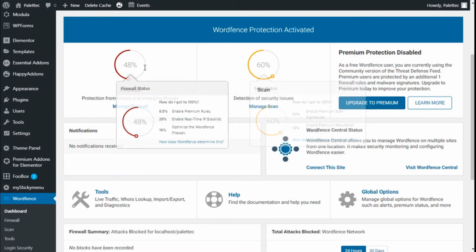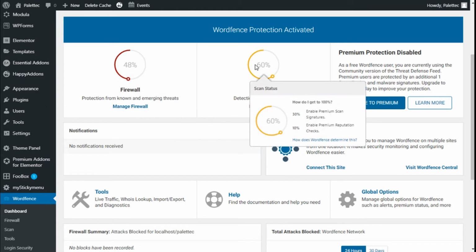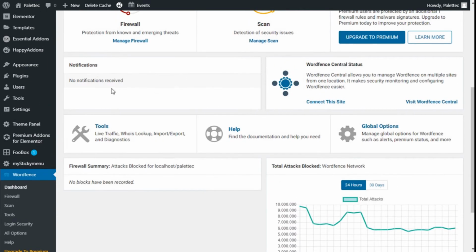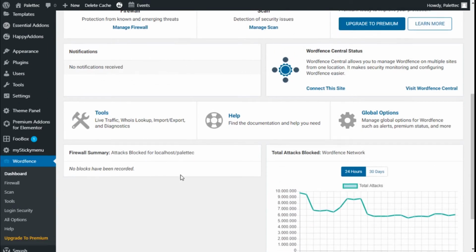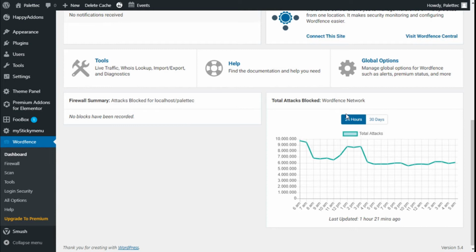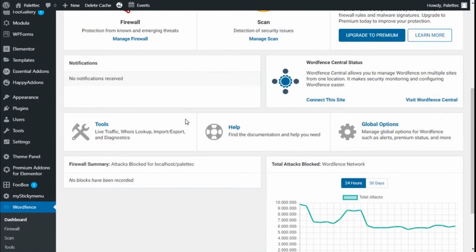As you can see, we have firewall, scan, some notifications of the incoming traffic and the attacks blocked on our site, and we have tools, help, and the global options.